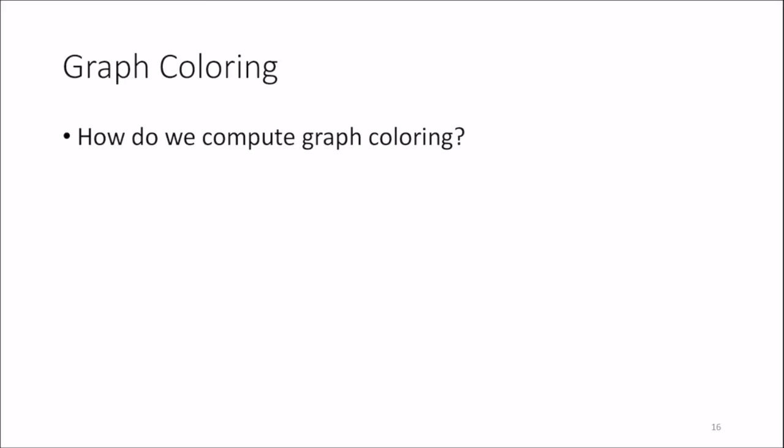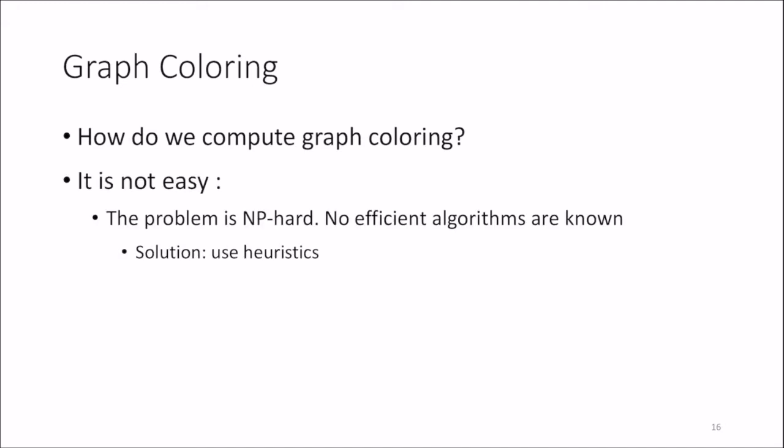So the question is, how can we compute the graph coloring efficiently? Because it's a hard problem. For small numbers, especially, it can be pretty hard. For large numbers of colors, it becomes easier. It's still an active area of research in theory in terms of graph coloring. So lots and lots of theoretical research has been done on graph coloring, and all of it can be applicable to register allocation. So it's not an easy problem.